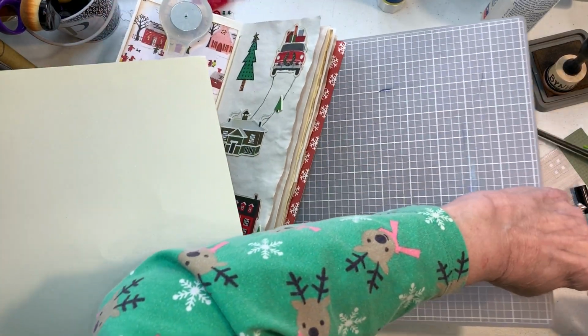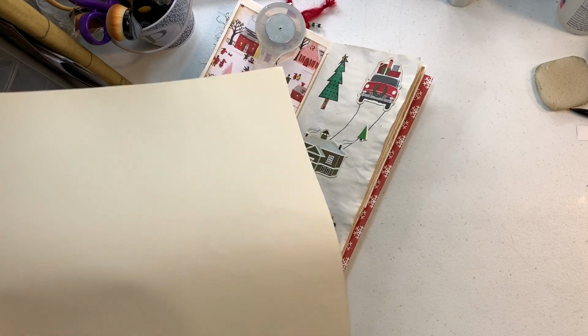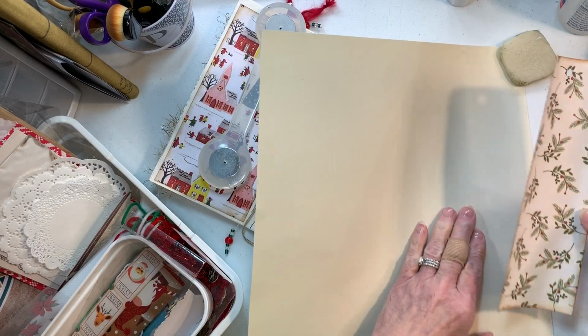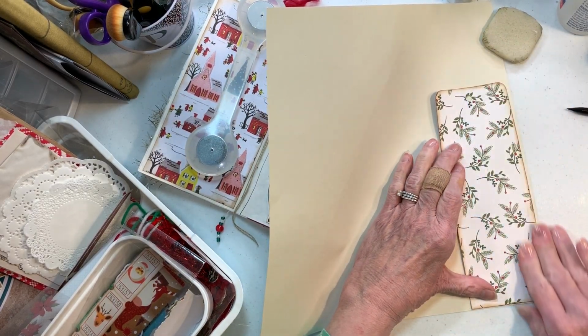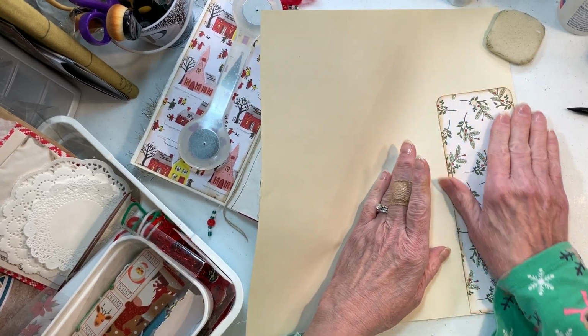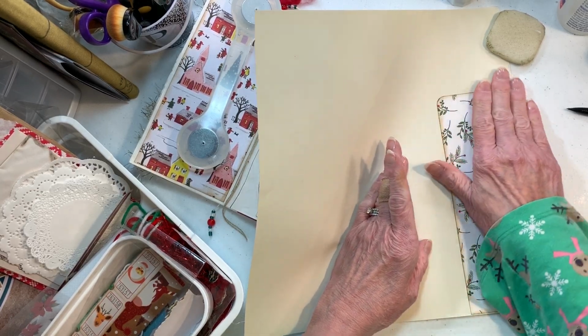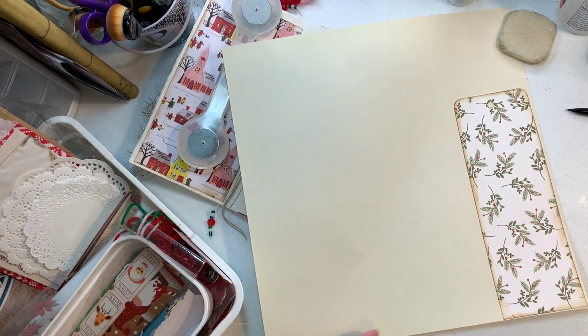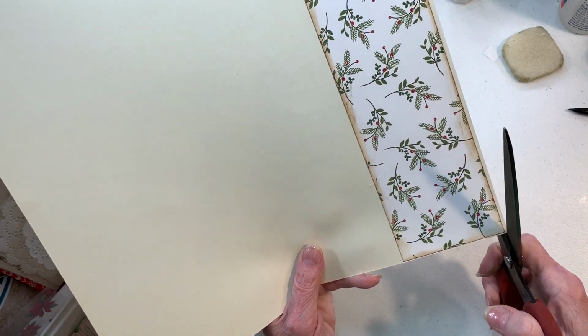Now, let me get this over here. Let me move this. It's going to be sticky, so we're going to move it, so we don't have to worry about it. Okay. And I'm just going to line it up down here the best I can. And then it will be all perfect. I cut it out. And let's start over here.